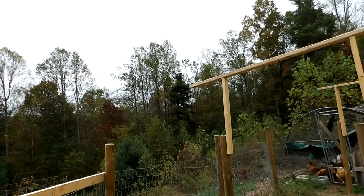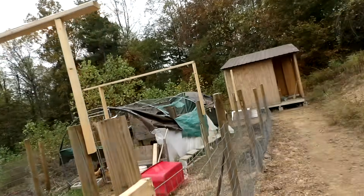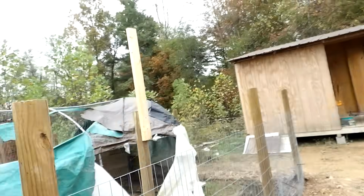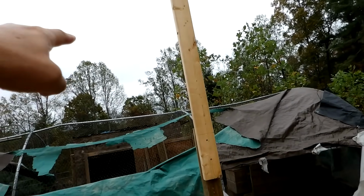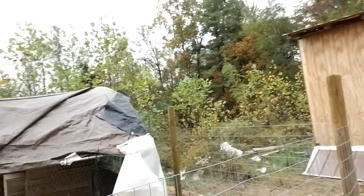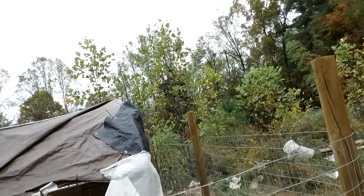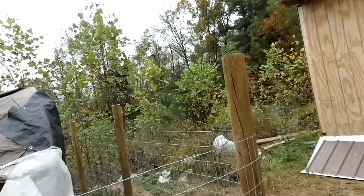And then I'm going to run 2x4s this way across. I'll tie them in here as well. And then I'll also tie in 2x4s from this to there, and the other post is in there at the moment, so I'll run that as well, get that done. And then the chicken coop itself is going to go farther back here. We're going to run, like you see the 2x4s there, that'll go all along the edge of here, so that when I run the chicken wire over the top of everything, we can tack it into the sides and tie it all in together.